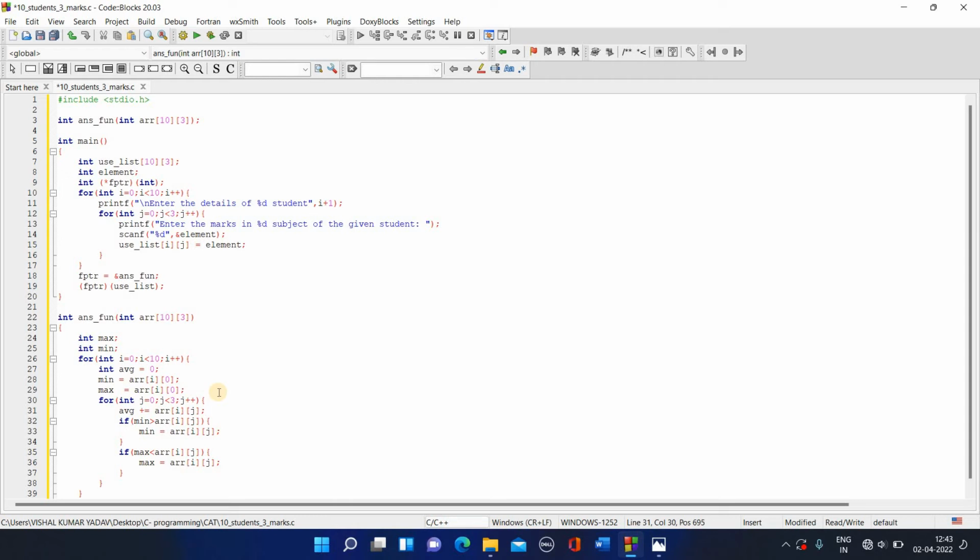See, what I'm doing is going through each and every element of a respective column, and I'm adding all those values. I'm adding all the three values, all the three marks which a particular student got, and after that I'll be dividing it by 3, and hence I'll be printing that so and so person has got so and so marks and all those things. Same case is for minimum and maximum also. For each and every column I'm checking each and every element present inside it, whether it is minimum or maximum, and after that I'll be getting all those minimum and maximum values and even the average.